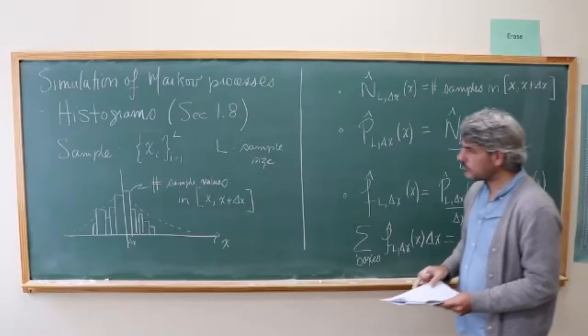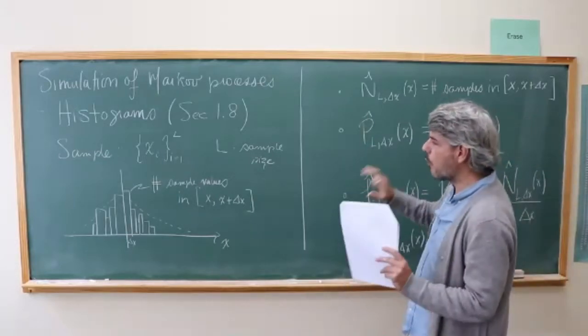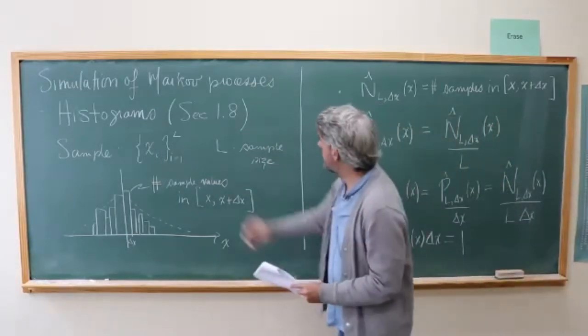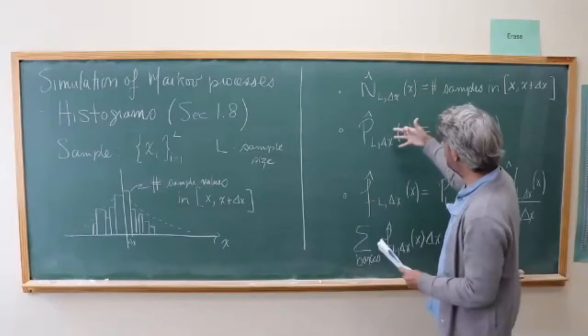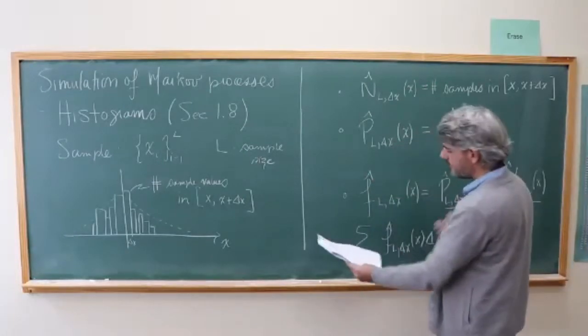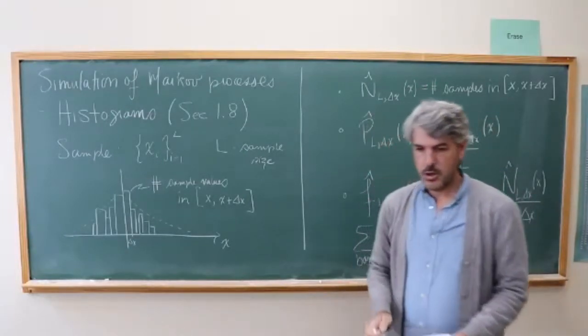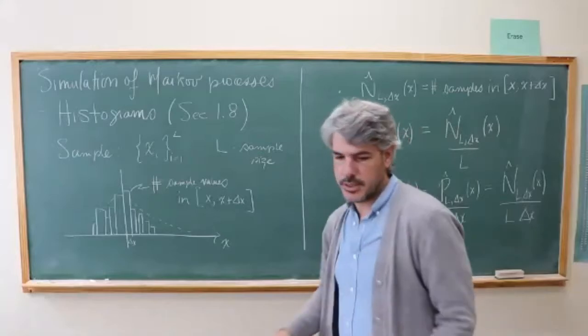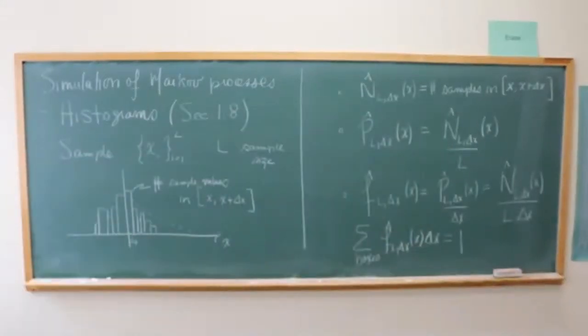Okay? And this also gives you a kind of working recipe out of a sample. What you do is compute this, compute this, compute this, and then you have this quantity. Okay, I'm going to show you how this works in Python. So now I'm going to share my screen again.